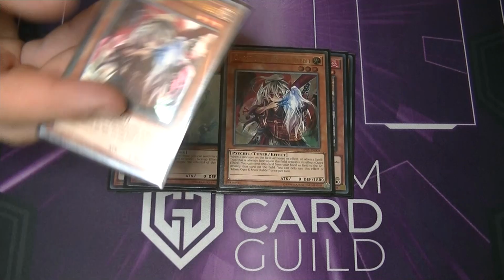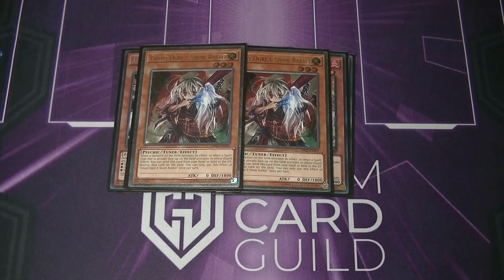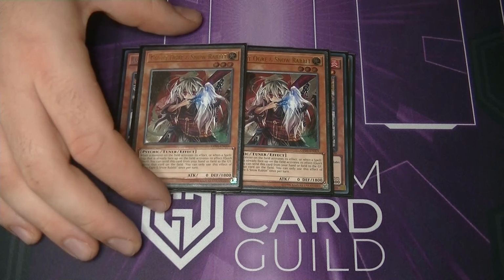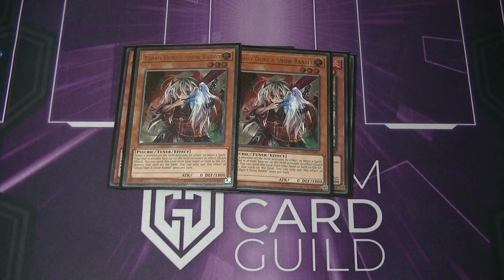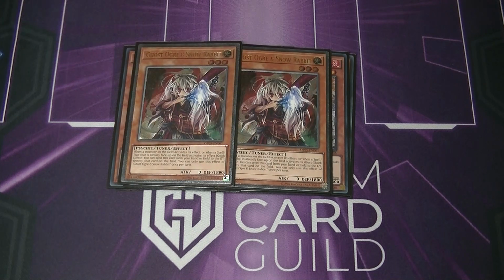And that's just when you only have a Ghost Ogre. I mean, I'm playing 16 hand traps. There's high enough chances of you opening 2. I believe it's like 74% something to open at least 2 hand traps. This card is also great against the trap itself, so why not?